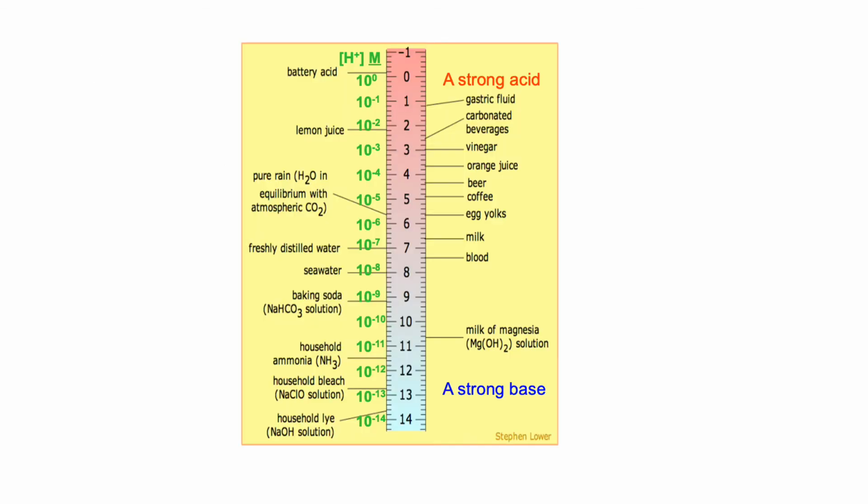Looking at this chart, you can definitely see that quite a few things fall on the acid-base scale that you probably take in every day. We've got carbonated beverages, sodas, vinegar, orange juice, beer and coffee. These are highly acidic compounds that I know I drink on a regular basis. So it's really necessary that we have a buffered system to keep our pH from going out of whack.